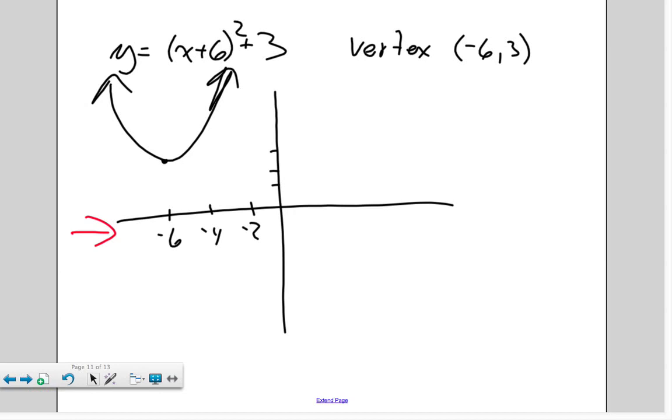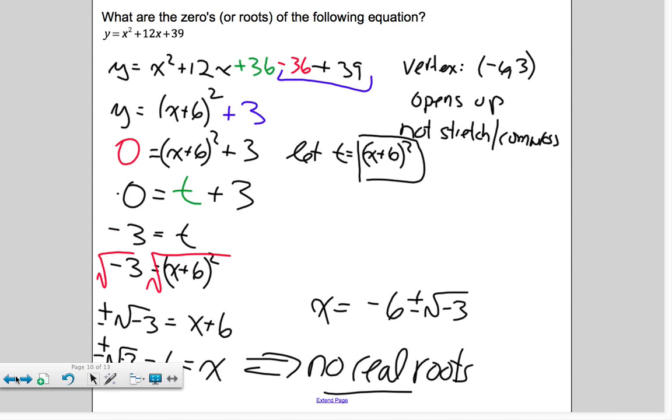Yes, Jenny, I see that annoyed look on your face, like all that work just for no answer. It's the only way to tell if you get a negative square root. So you have to do all the work and then get nothing. Once you get to here, let's say you had (x + 6) squared, -3. As soon as you get the -3 here, you don't take the square root. That's how you know you don't have to proceed down past here.